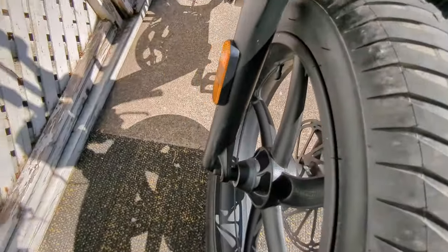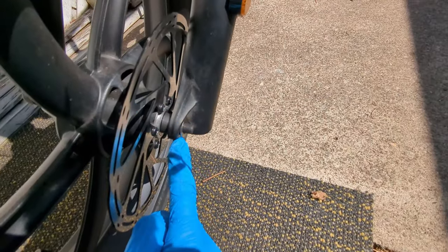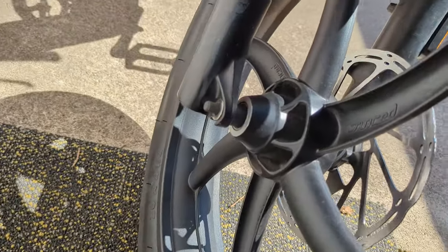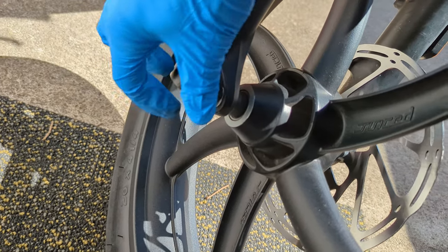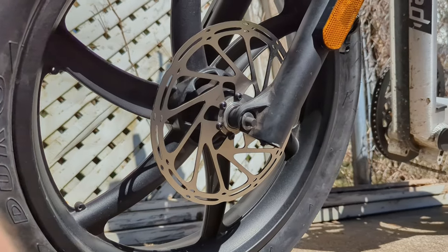So there's a little trick here. This axle is kind of floating in there. So what I do is I try to make sure that it's sticking out the same distance on each side. Say this side was sticking out more, what I'll do is leave the nut off that side and screw this nut on a little bit. If you turn it, it'll pull the nut over here. So I kind of just do that back and forth. It looks like we're just about centered. So when I see that it's the way that I like, I can't really film this.